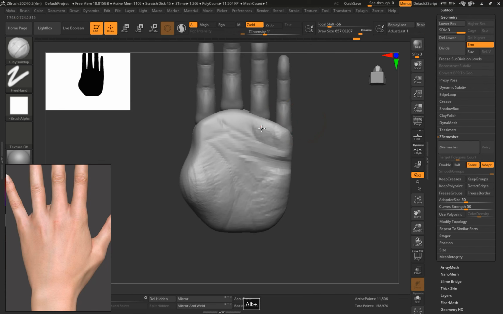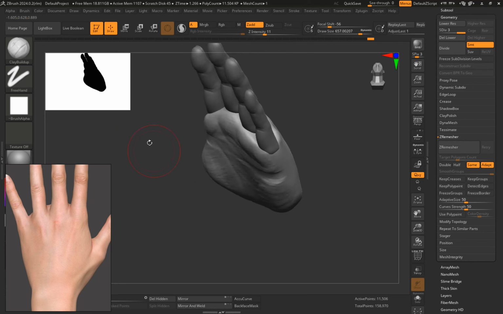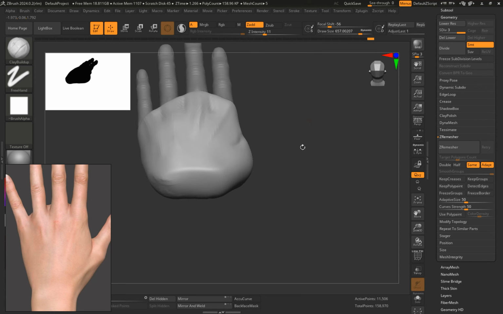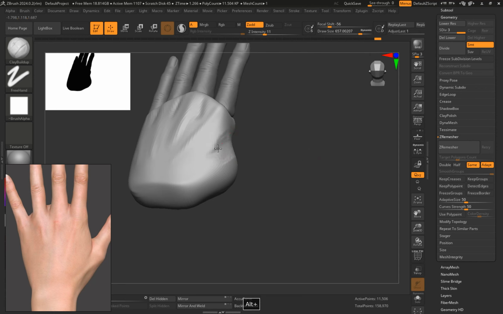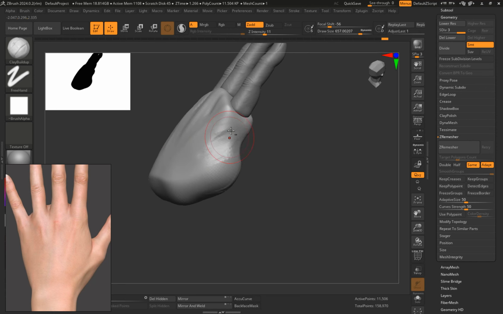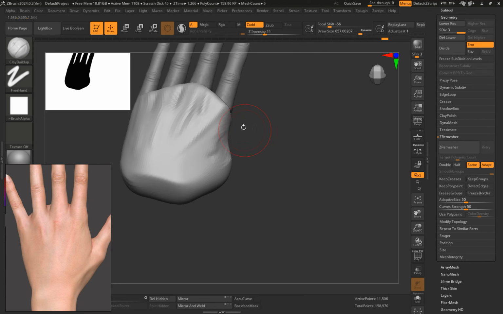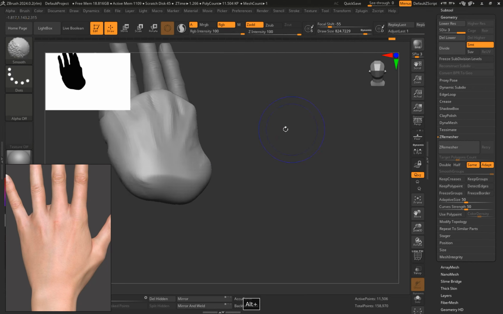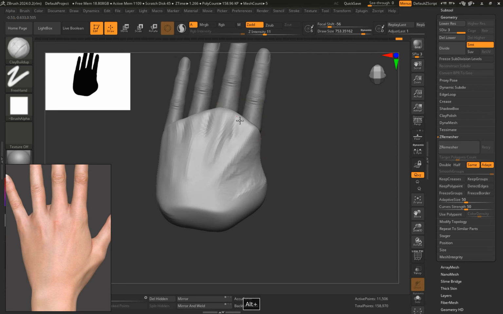Okay, bit of meat over here for the knuckles. There's a bit of a gap here. Okay, so over here it gets quite thin, so we'll try to get that going. Work our way around in between each bone. We'll try to press Alt to sort of cut in.